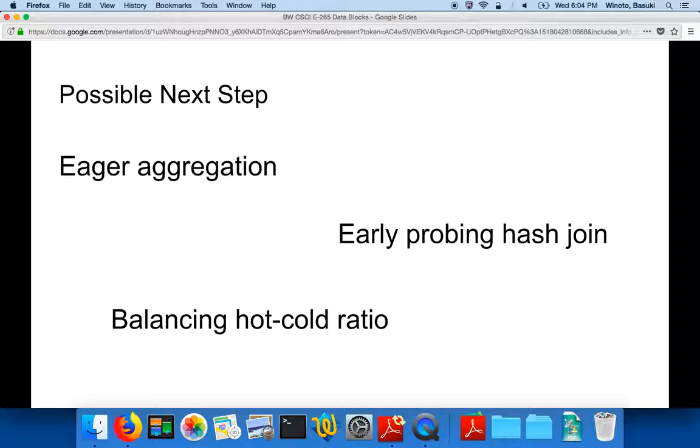And one of the next steps that I can think about is if we can try to balance between hot and cold data ratio, because I believe in these hybrid solutions, if the data set were write heavy, or on the other spectrum read heavy, then it would lose the benefit of the hybrid solution. So I believe it would be suitable for a mixed workload, but then we need to measure what's the ratio between hot and cold that could take the benefit of Datablocks at a maximum level.